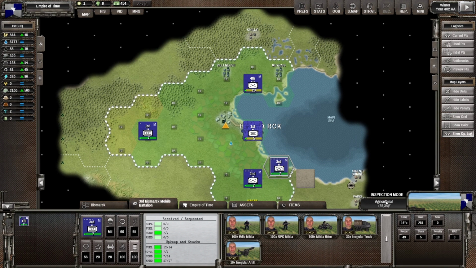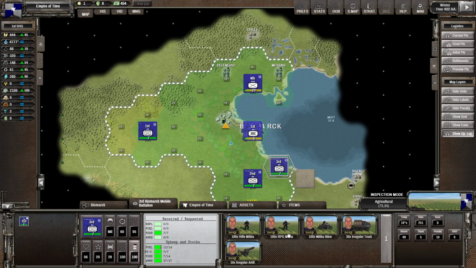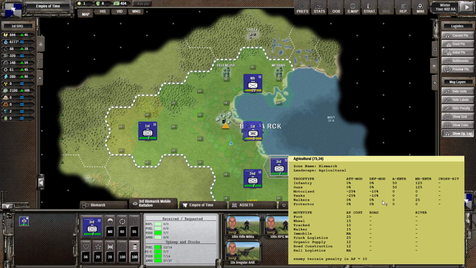plains is that if we hover over the terrain, we can see here in the first table, the one that is named troop type, if you look to the right there, there's a column named A-ENTR. That's automatic entrenchment. So when you move in here as an infantry unit, like for instance the rifle militia or the RPG militia, but not the truck, then you get a modifier to your combat by 50%. That is pretty big. After a few turns, it goes up all the way to 125%.